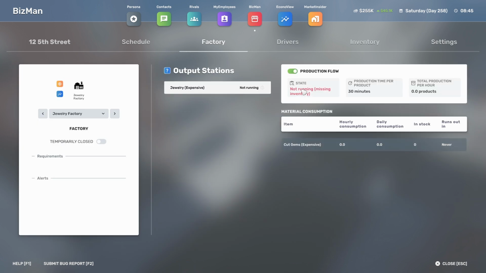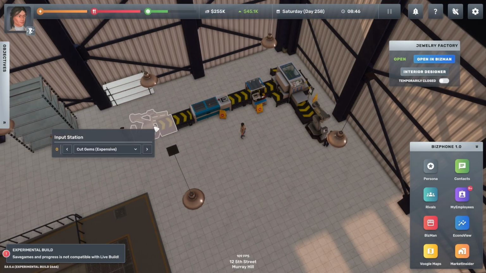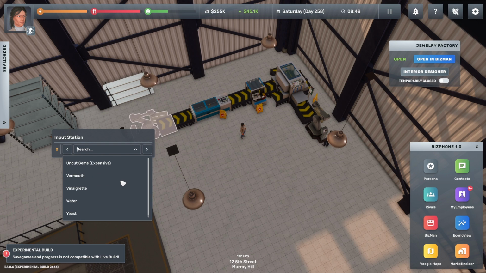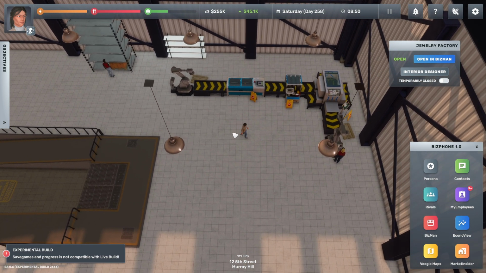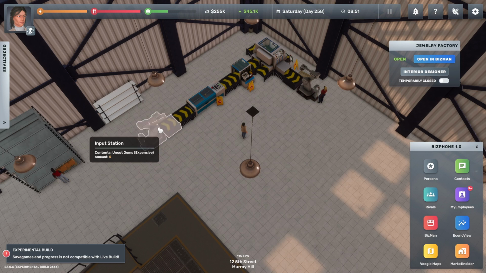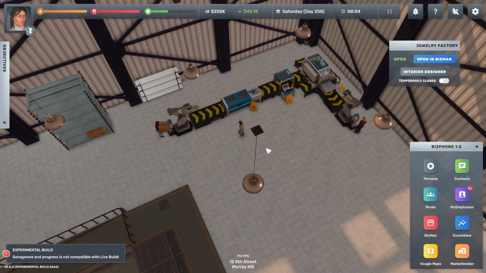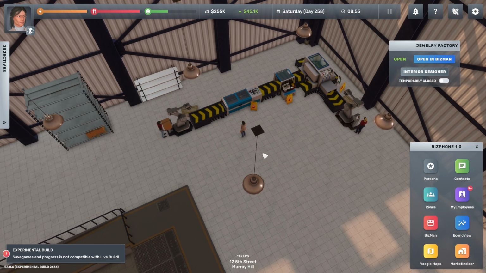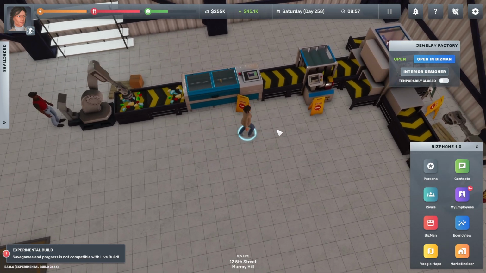Okay, so it says that it's not running because it's missing inventory. But what inventory is it missing? We have the inventory, but we did not select the correct one, which should have been uncut gems. Okay, so we can actually see the employees working. That's so cool.